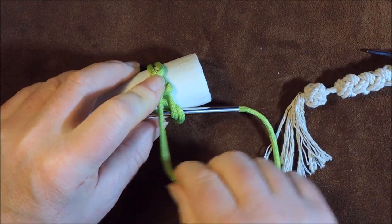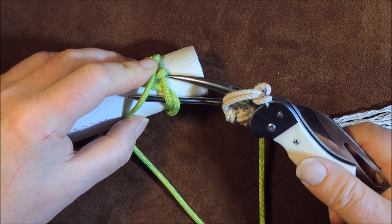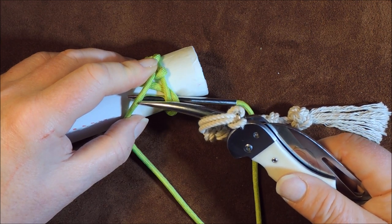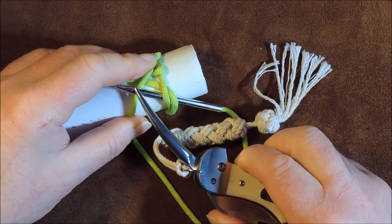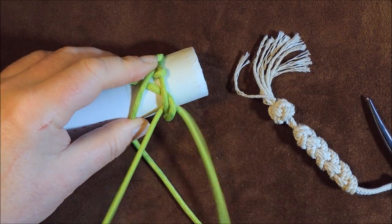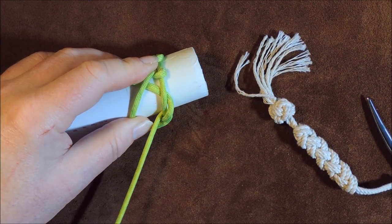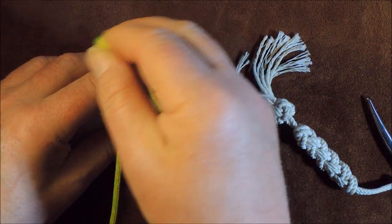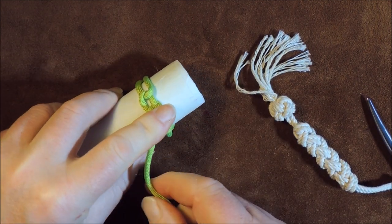So pass it underneath there. But make sure it's passed underneath the original knot here. At the moment it's coming underneath this one here. I want to make sure that it goes over that one there, like so. So it's coming over the lead there. Pull it through, like so. Pull it nice and neatly through. And you'll also notice that as we do this, we eventually start covering that particular knot there, the timber hitch. So once again, pull that up nice and tight.